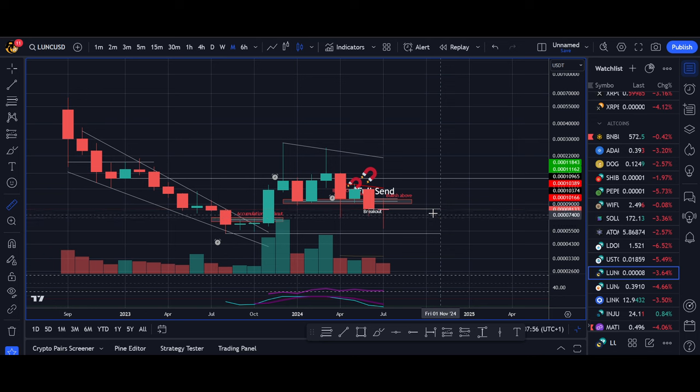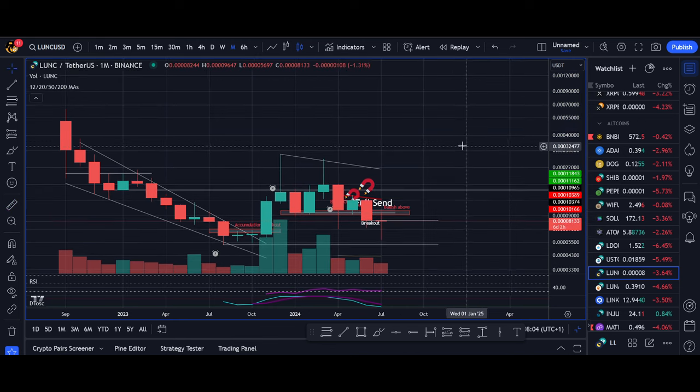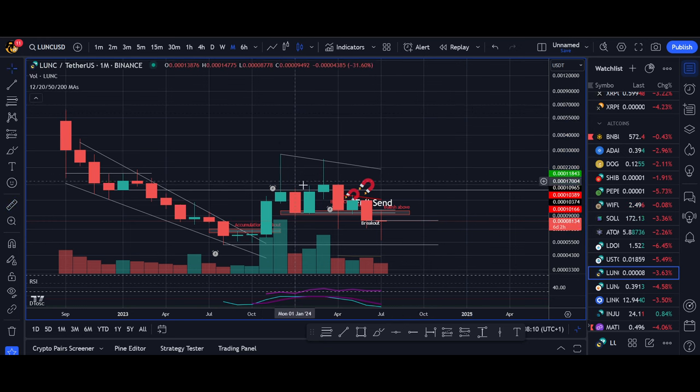So I talked about some of the numbers you could expect. Do you think it will do a 10x? Do you think it will do 100x? You have to compare the market cap and the burns. But if we say that Luna Classic gets to that 0.001 level, that is a really nice pump, right? So we did this first wave up, this correction, and then another rally. So that's the quick price prediction, guys.